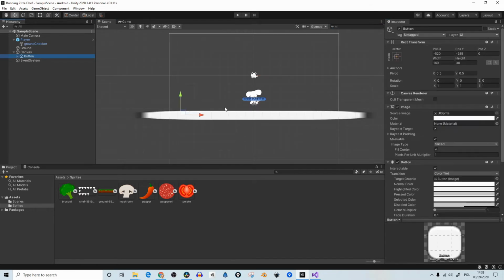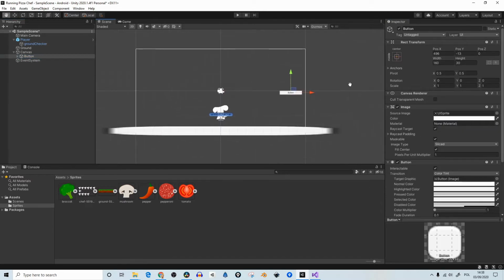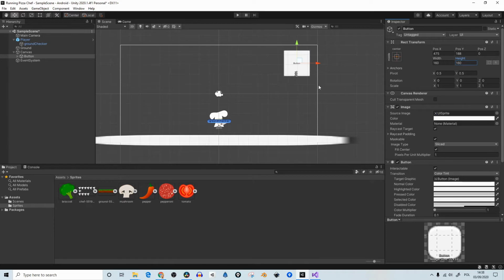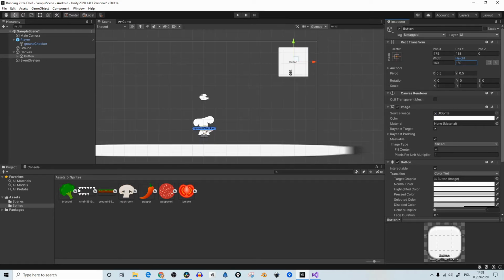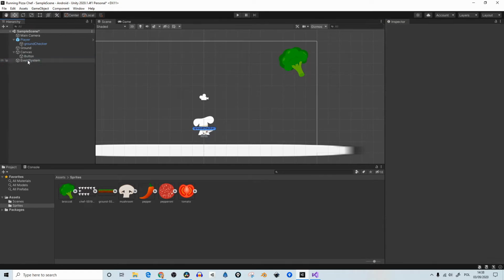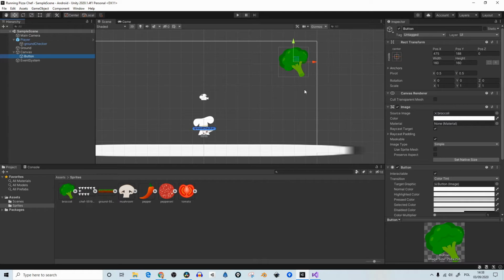I will save it and let me get my button because I need to have it on the right side. I will put it up, I think, and I want to have it square. So maybe I will put, okay, let it be 160 by 160. That should be fine. So let me add broccoli to it for now. And I don't need to have this text, so I will delete it. Maybe we'll make it a little bit more fancy later on, but for now we want to change this image to be random. So how can we do it?